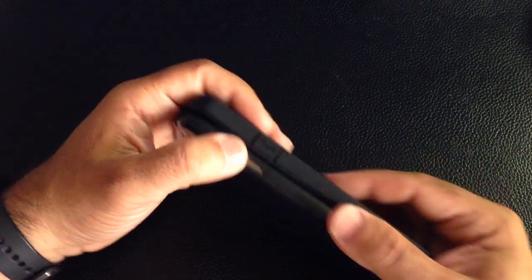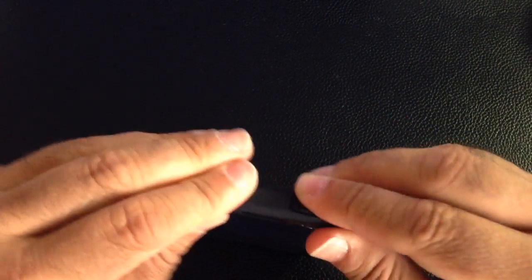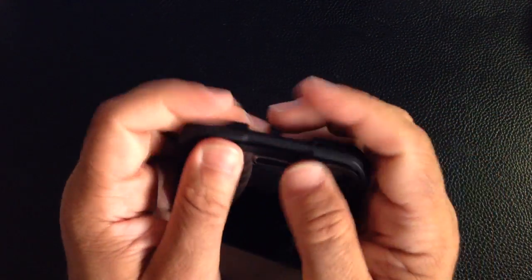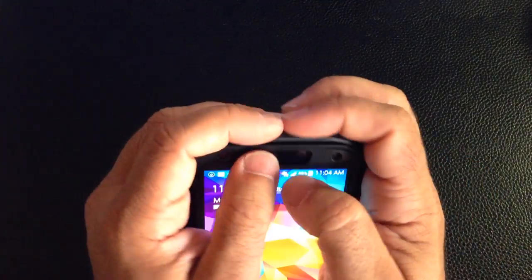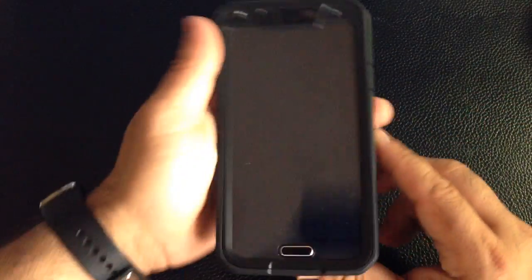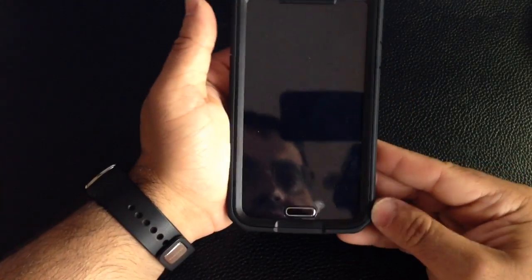So all I'm going to do is I'm going to slide this in the case, and then just fit things together just like this. And you'll see, all I'm doing is just making sure that all the corners line up nicely, and they fit into all the grooves, right? So that I have a nice seal. And there you have it. Now the case is completely sealed around my phone.